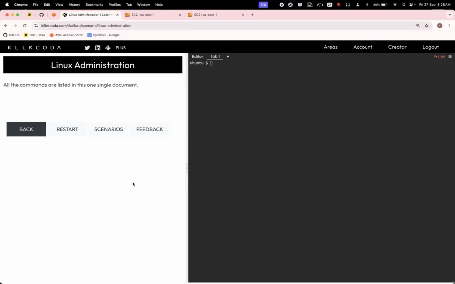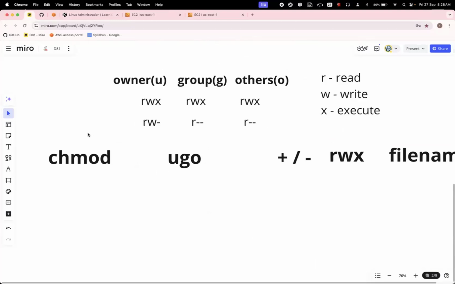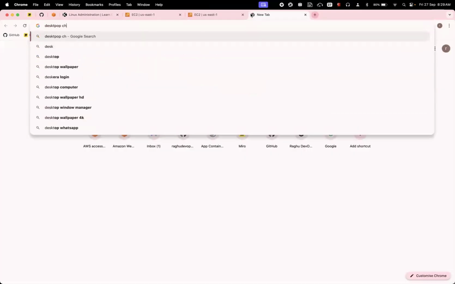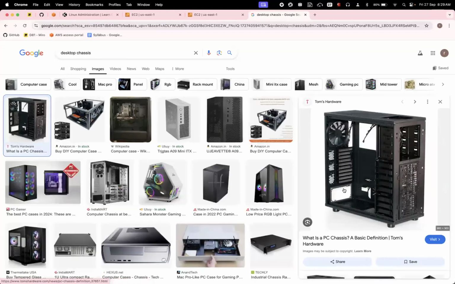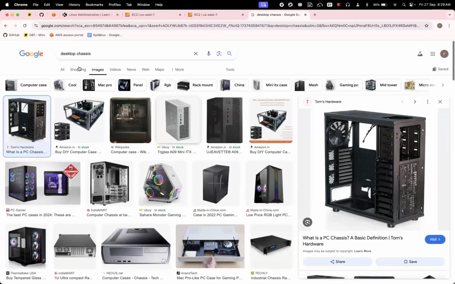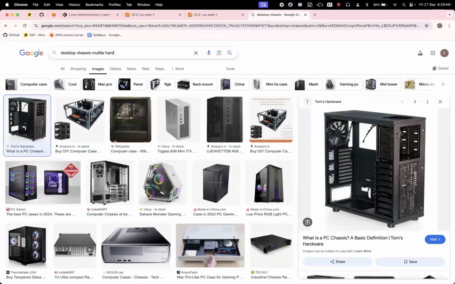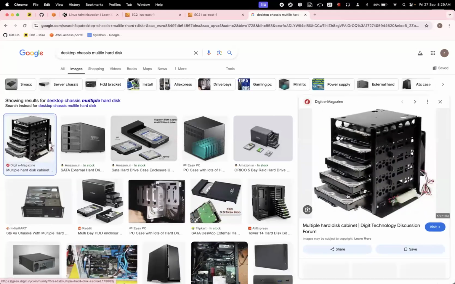Now, in an operating system, if you go back to the good old days, let's try to visualize how the hardware will be. Now your laptop, or maybe some people would have seen a desktop also. If you open the desktop chassis, inside this you're going to keep a hard disk, a single motherboard, a single processor, all those particular things. Desktops usually have a single hard disk, or else you can have multiple hard disks.